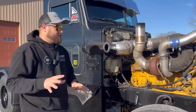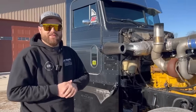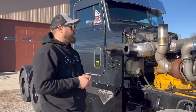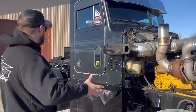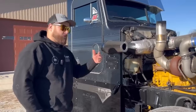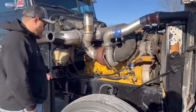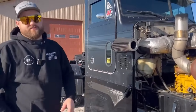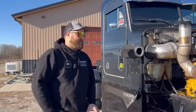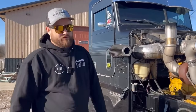It's not really a crazy built-to-the-hilt engine, but she makes some good power, and it burns the tires off of it, and it does some decent sled pulling. So this is a good starter product here. We've got something to start with that's a good clean truck, and we can upgrade it from there. So I'm really happy about that. It's got an 18-speed transmission in it. It's got 3.36 rear gears, so this thing will fly. It will do over 100 miles an hour, no problem. All right, I'm done talking. Let's close the hood and go drive it.